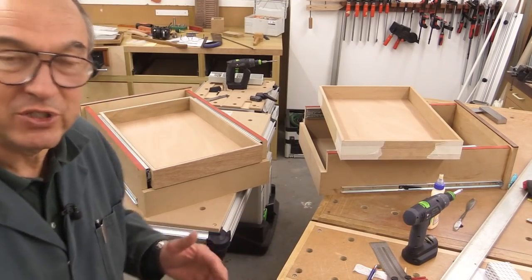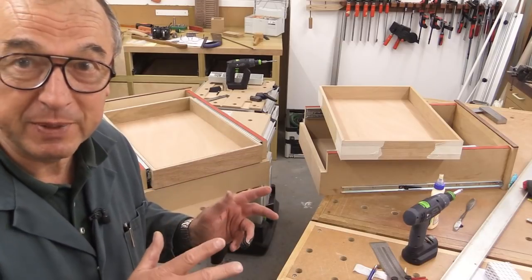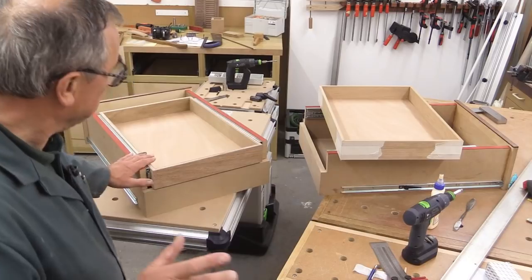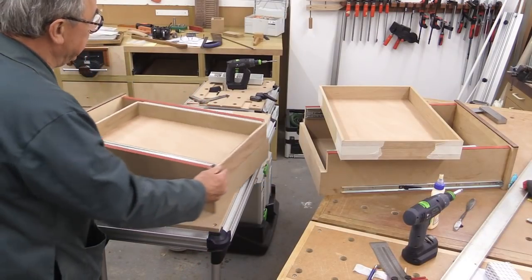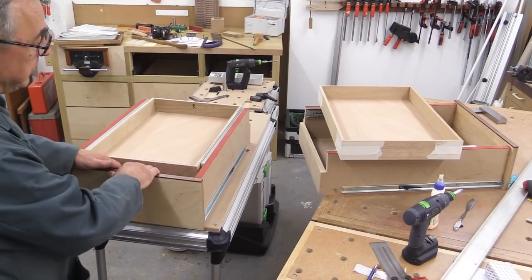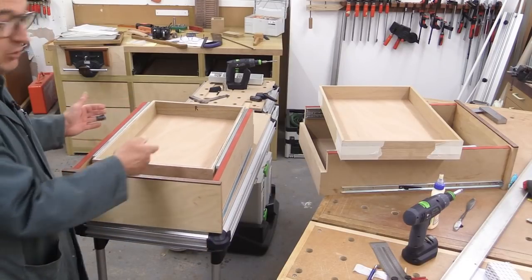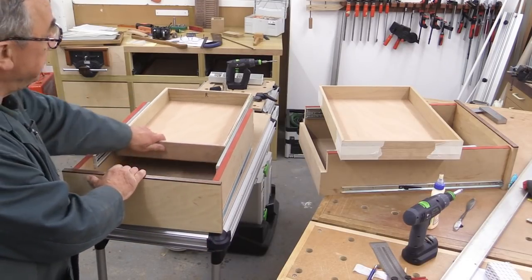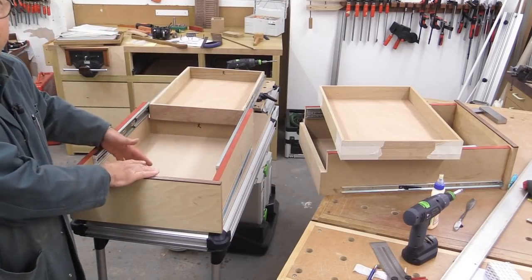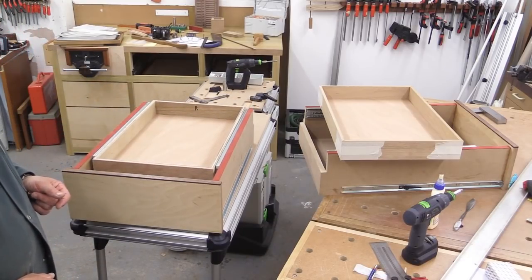I thought I should show you this. I was going to put some removable trays in the top two drawers of the bench. But then I thought, well, maybe I could be a bit cleverer than that. So here's one of the drawers, and it will fit in like so. It's the right-hand drawer. And when you pull this out, you see what you see there now. And if you want to get at the stuff that's underneath, you push that back into the drawer opening, so you can get at the whole of everything underneath, and this will come back like so.